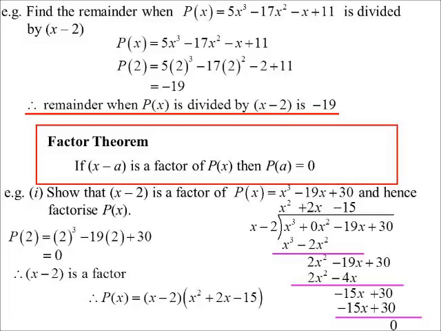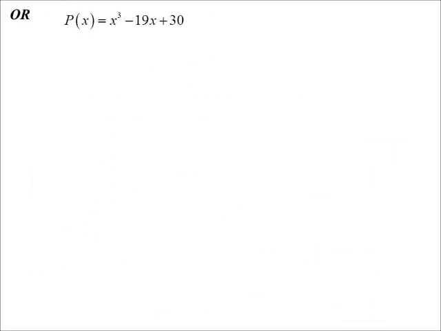But that second quadratic also factorises. And it's (x plus 5)(x minus 3). So you might be thinking to yourself, what's the point of the factor theorem? I had to go and do polynomial division anyway. In reality, I probably wouldn't have done that division. This is what I would have done.